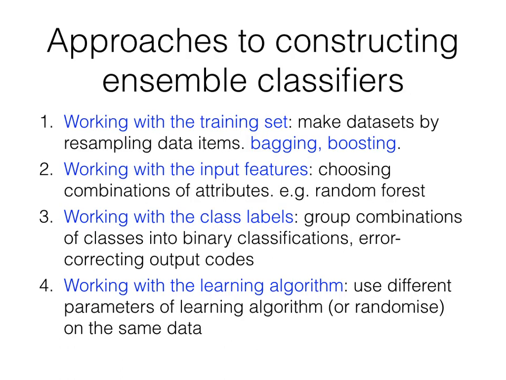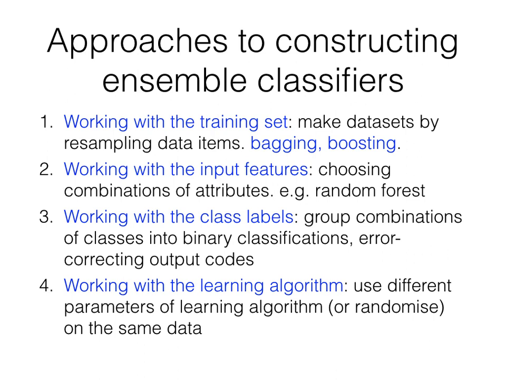So there's several approaches for constructing ensemble classifiers, and I want to work through each of these in turn because you get slightly different kinds of ensemble classifiers depending on how you work. The first thing we can do is work with the training set. And if we do that, we get two different methods. And these are two of the methods we're going to look at tonight. That's bagging and boosting. So here, we make those separate D1, D2, D3, all the way up to DT data sets in different kinds of ways of sampling. So working with the training set, we can get bagging and boosting.